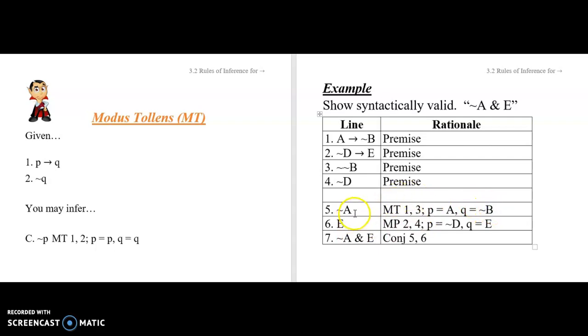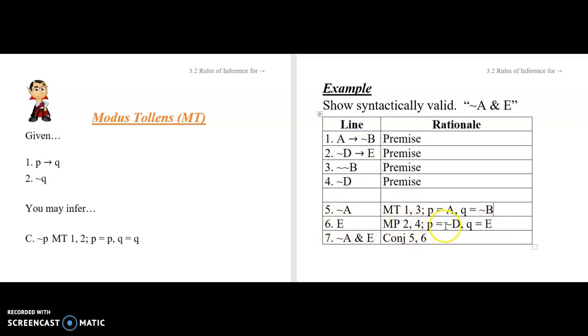So that gave us not A, and then we also noticed that we had something in common between lines 2 and 4. In particular, we had the antecedent affirmed in line 4 from the conditional in line 2, which is a perfect setup for Modus Ponens. Modus Ponens gives you the consequent as is, making no other changes. And so that's what we have here in line 6.